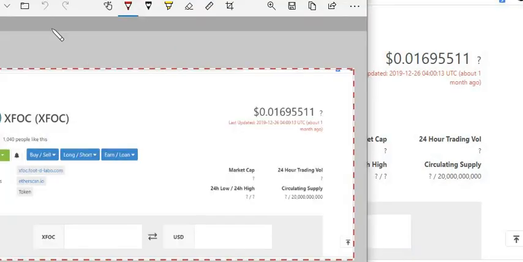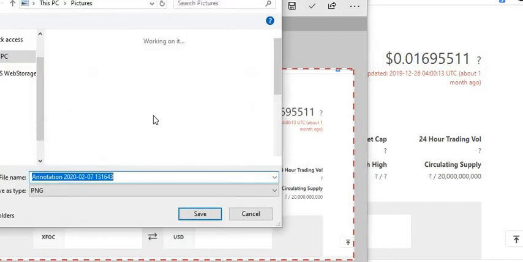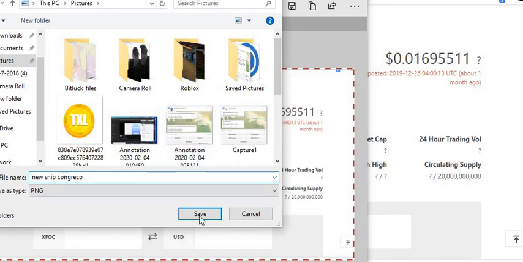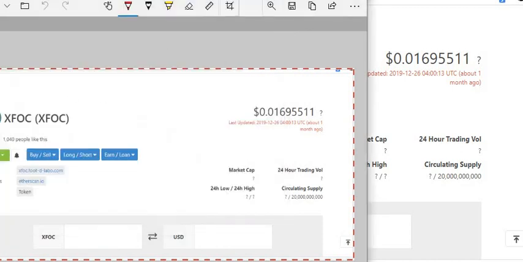Took a quick snip of that. We can save this. So we save that.